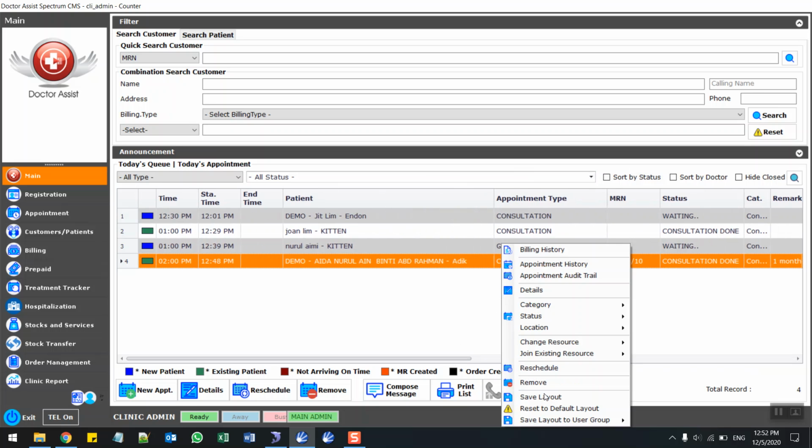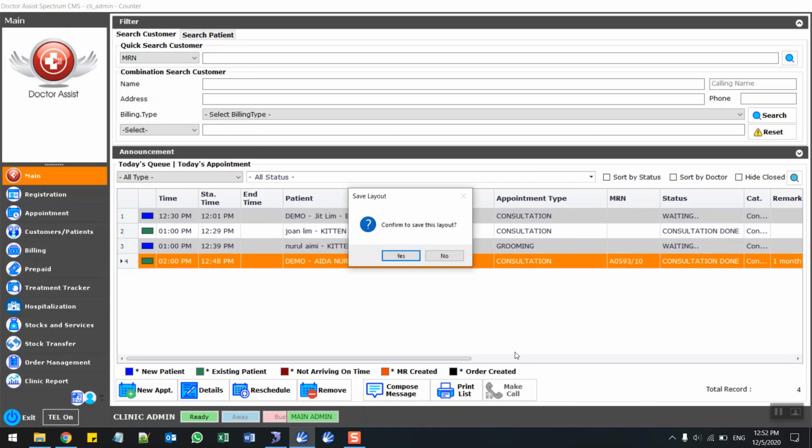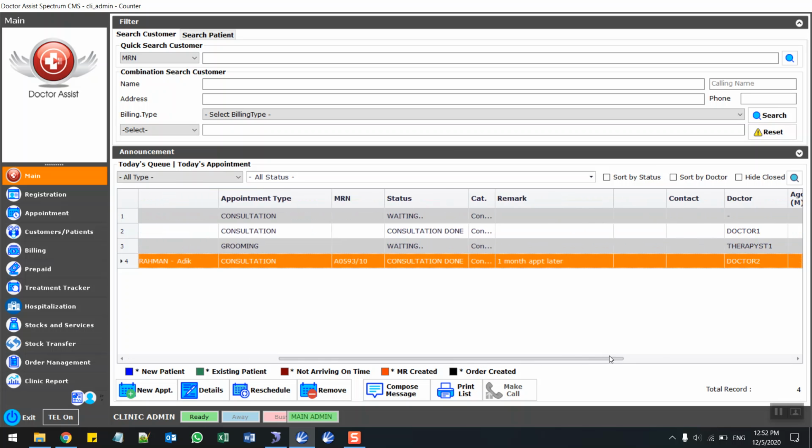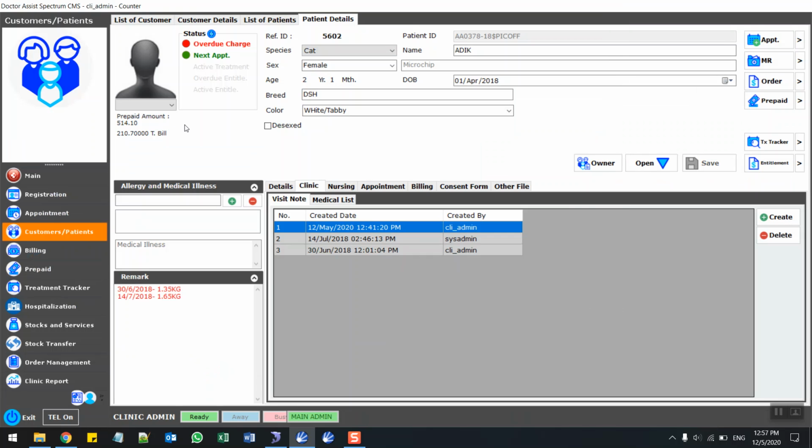He can just right click and then save the layout. So next time you log in to this system, it will show according to the layout.